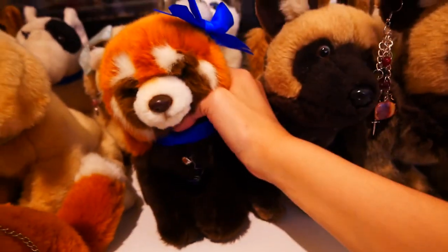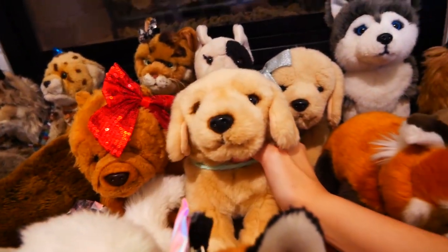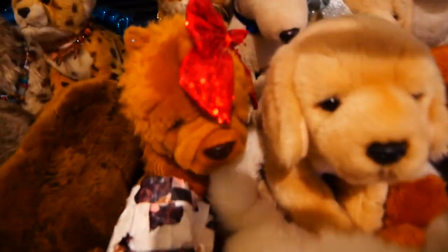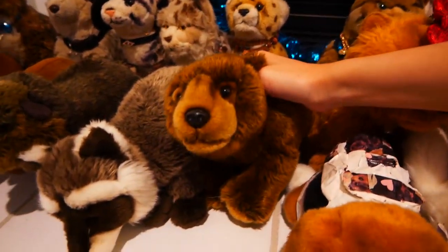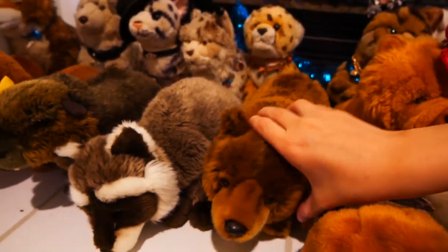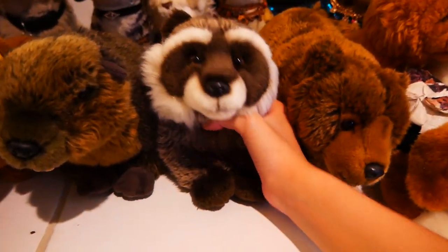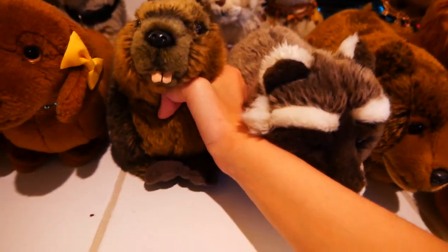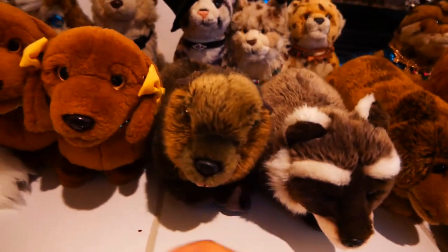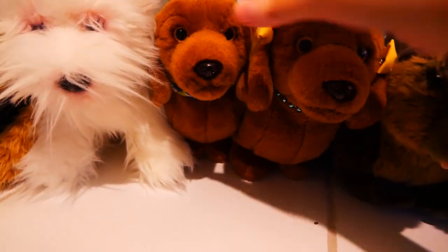Chestnut, the signature Red Panda. Austin, the signature Yellow Lab. Michelle, the signature Chow Chow. Daryl the bear — he's actually not a real signature, he's a look-alike, but he looks pretty dang close. Roscoe, the signature Woodland Raccoon. Oakland, the signature Beaver. Dixie, the signature Miniature Dachshund. Casper, the signature Miniature Dachshund.